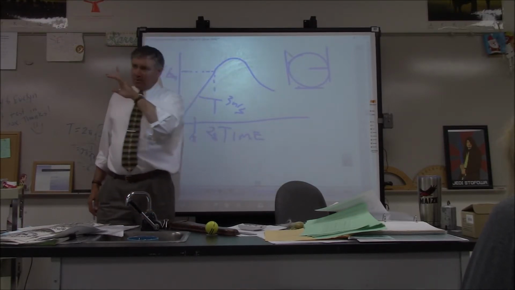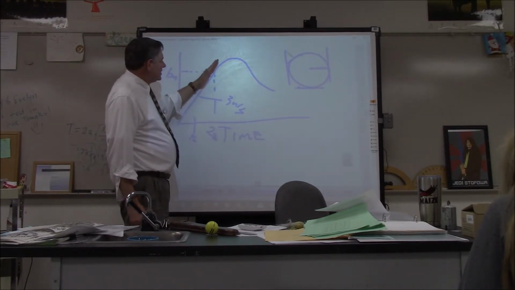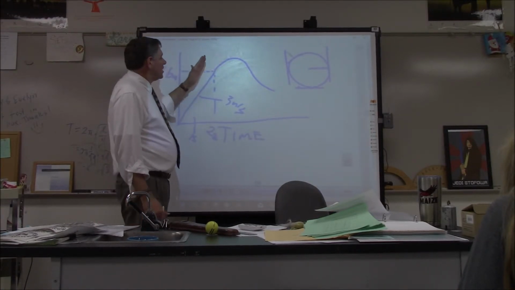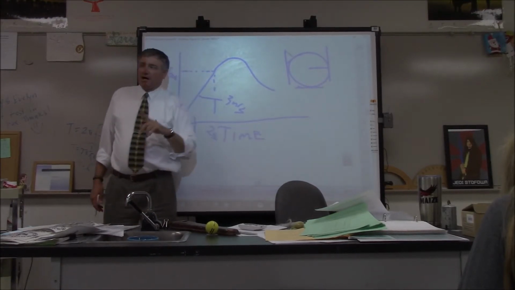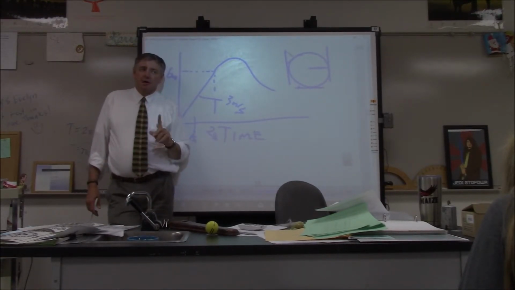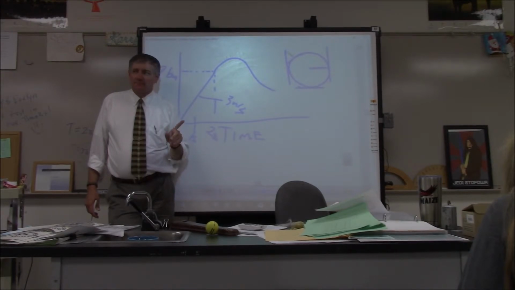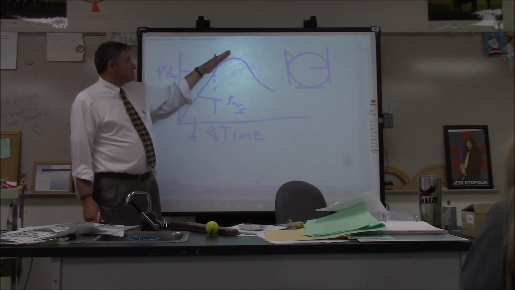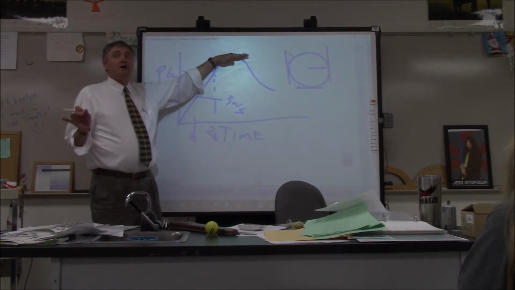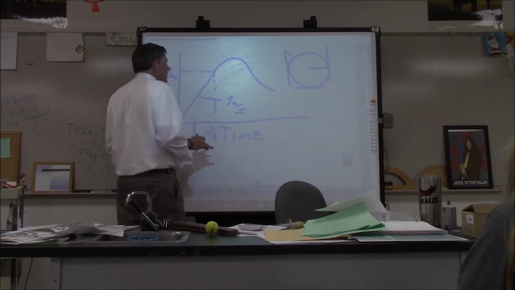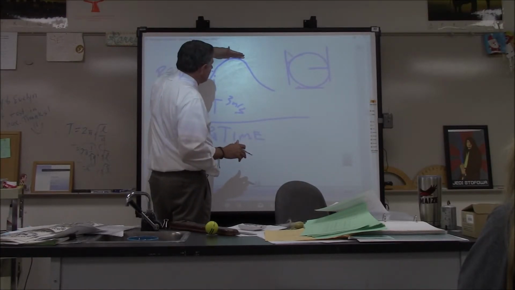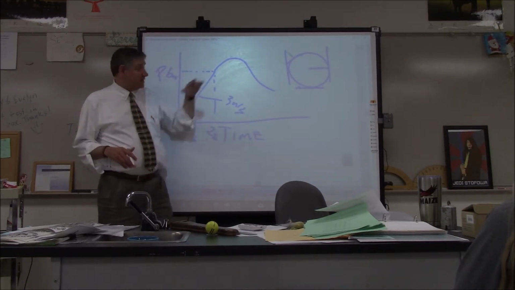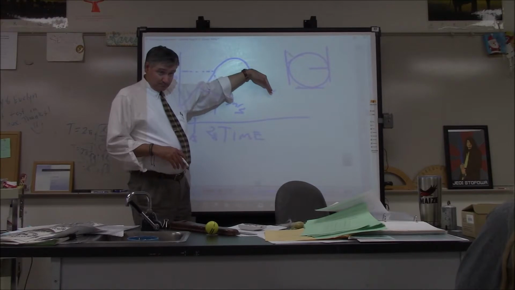So here's what's going to be important. As this approaches the top of this peak, this relative maximum, are you slowing down or are you speeding up? Slowing down. How do you know you're slowing down? Because the slope is less, right? What are you approaching? 0. Once you cross 0, what happens to the sign of the velocity? It switches. It changes to negative, but then it begins to get bigger.